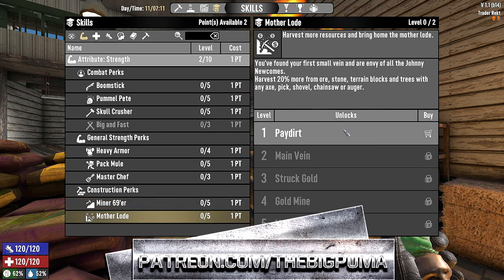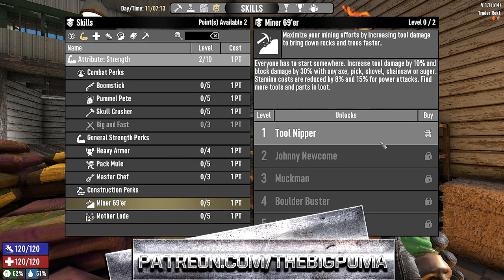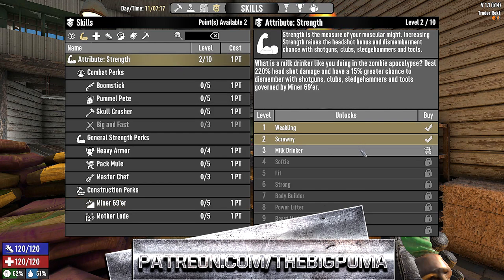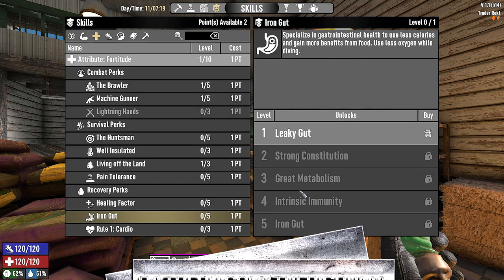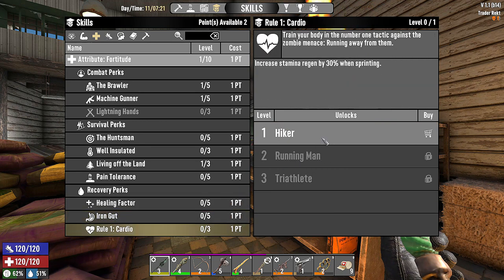What is Mother Load? Harvest 20% more ore. Okay, so Miner 69er is going to help us find stuff for better axes and pickaxes and stuff. That might be worth it. And strength. Go to strength. Why does it say milk drinker when there's not even milk in the game? That's a good question, Cubs. That is a good question. Iron gut, maybe? Cardio?